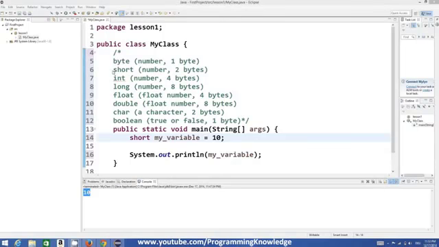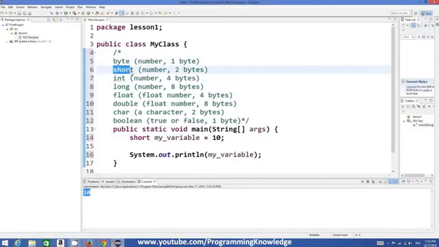And for short, the range can be minus 32,000 or something like this. So the range of these increases in ascending order. The smallest is the byte, then the short, then the int, and then the long. And all can store numbers.